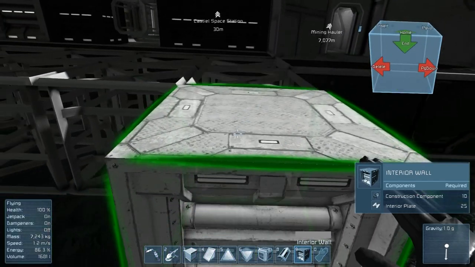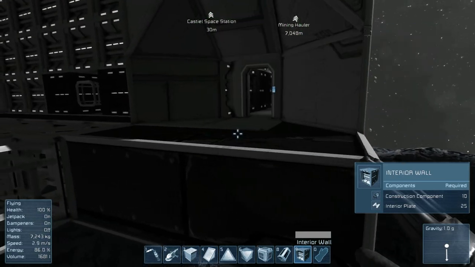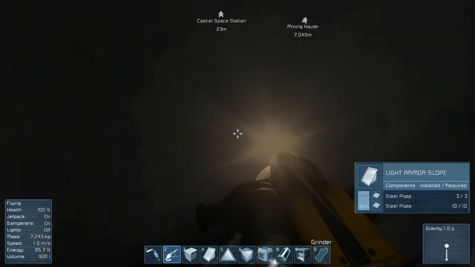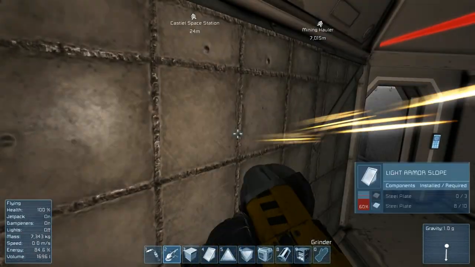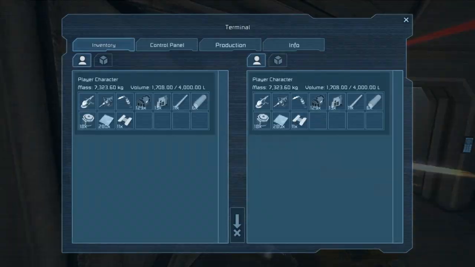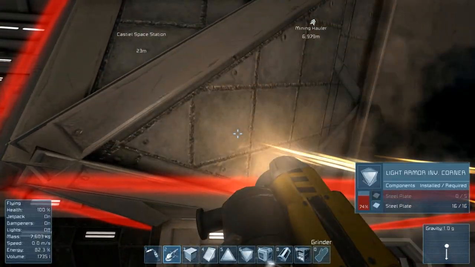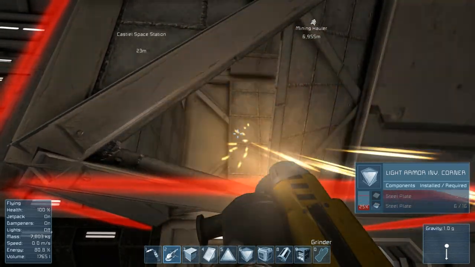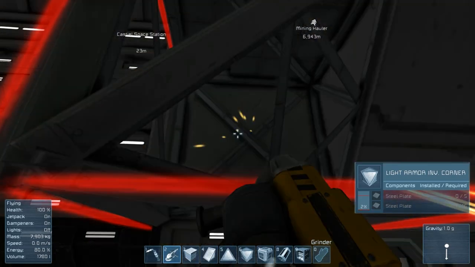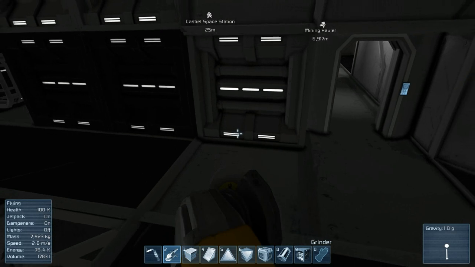Let's see if this is going to have to come out. This hurts me to break out this area because I really love the way this doorway looks, but what are you gonna do? In the name of progress. All right, so let's break this out. Okay, so the wall's gonna be right there.